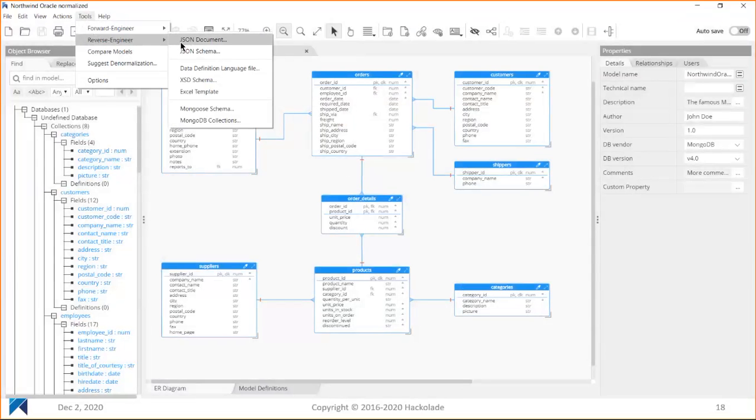Just to point out, with Hacklite, you may import models from a variety of sources: JSON document, JSON schema, DDLs from a variety of dialects, XSD, from other data modeling tools, and Microsoft Excel also. Plus, of course, you may reverse engineer from database instances.